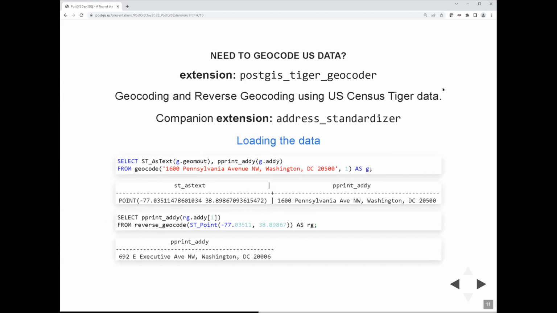And so the PostGIS project also includes an extension called PostGIS Tiger Geocoder, which doesn't really have its own types, but it has tools for loading US Census data, which includes edges, street lines and places and so forth, and uses that data to help you geocode. And a companion extension to that is the address standardizer, which converts representations of textual addresses into the same textual representation and breaks it up into its component parts.